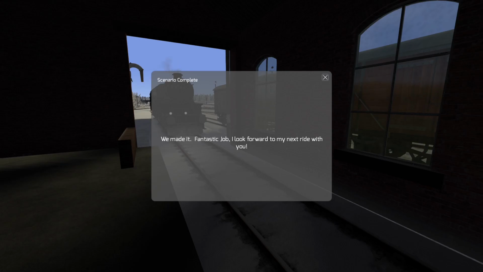Let's go ahead and just... by the way, we're not getting told that we sped by the driver, which is interesting. We made it. Fantastic job. I look forward to my next ride. Same message. So that's the script saying that. We were apparently okay despite all those speeding penalties that we should have been penalized for. We're going to go to the ending screen and see how bad I actually did.